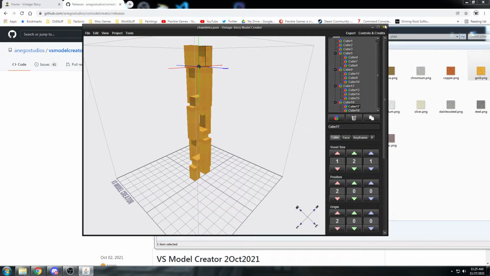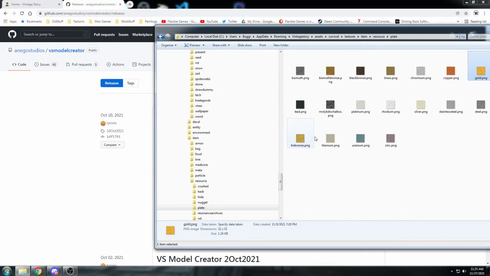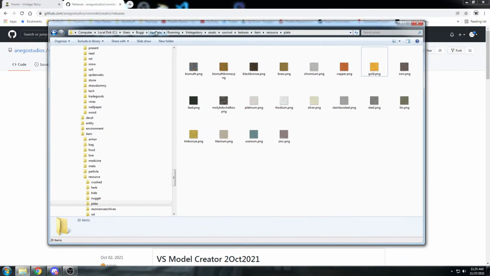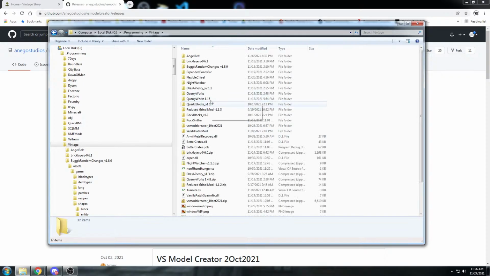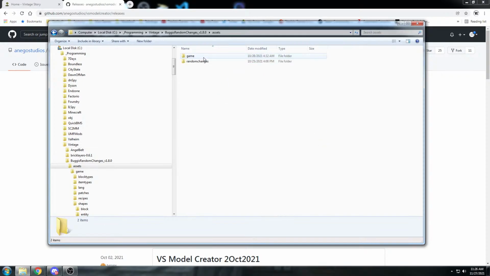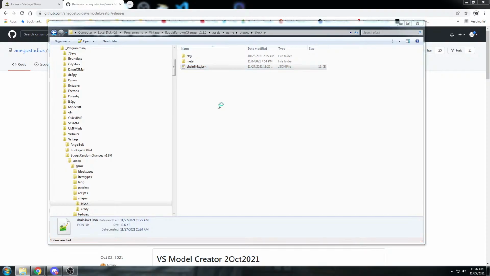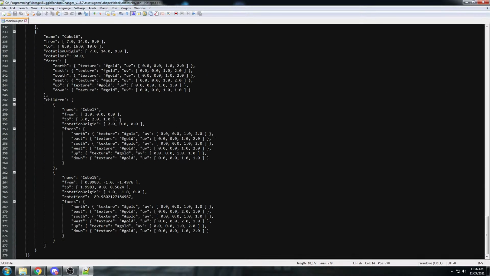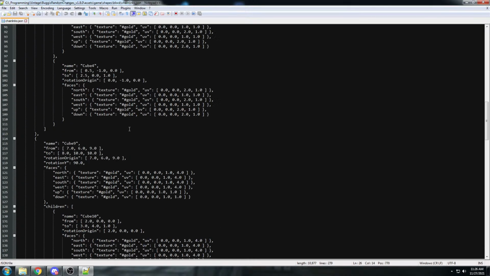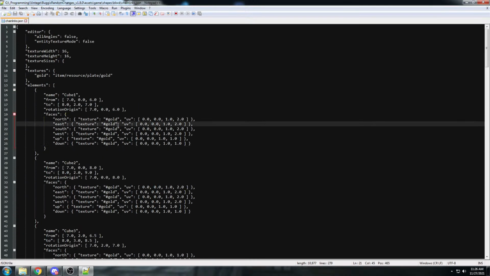Okay, so now that the shape is done, let's go in and look at Vintage, random changes, assets, game, shapes, block, chain links. So here is the file that was created with all of that. You can see the texture, hashtag gold, and there is hashtag gold right there.